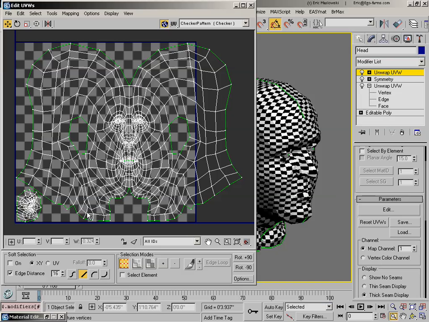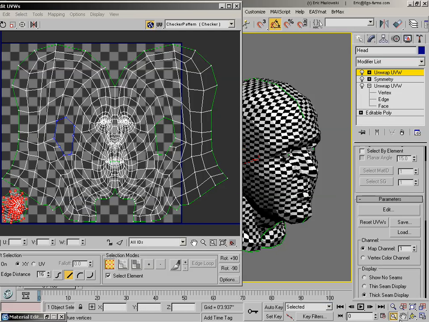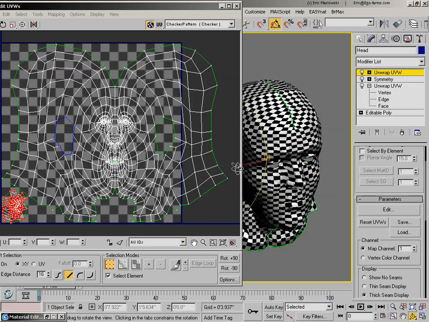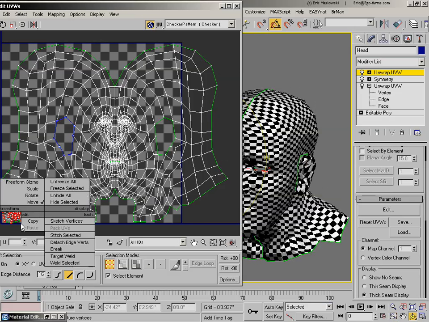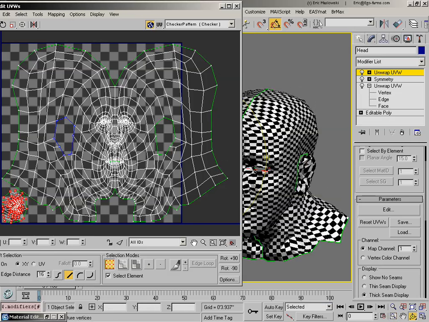Now that we have this all done, we're going to go over to Select Element, click on our ear, and we want to make sure that we get the right one again. Let's try with face mode. There we go. And we're going to drag this over to the side, mirror it.